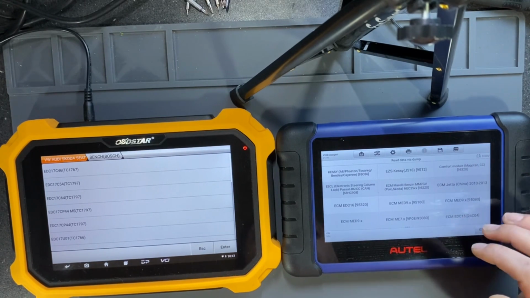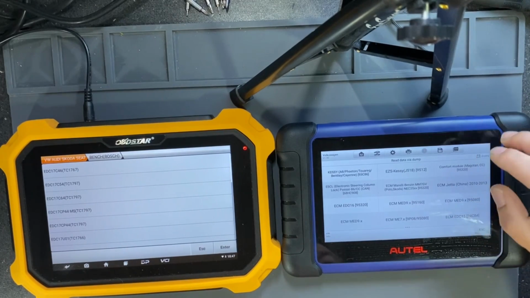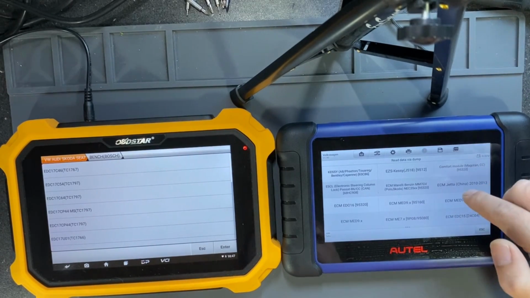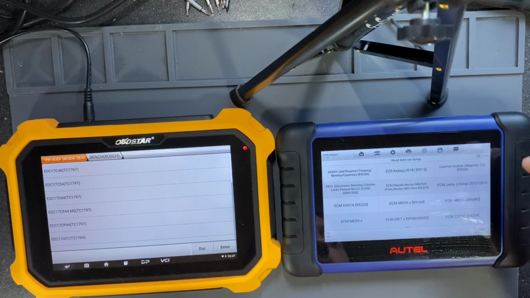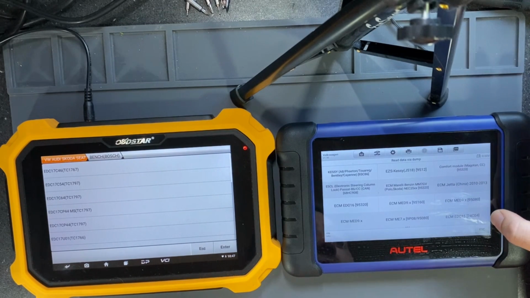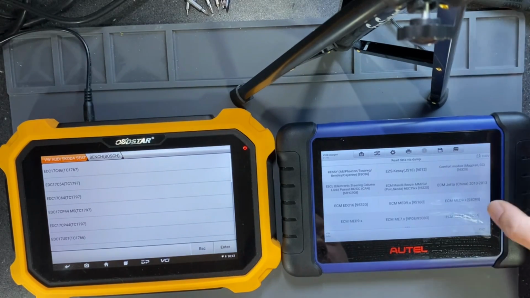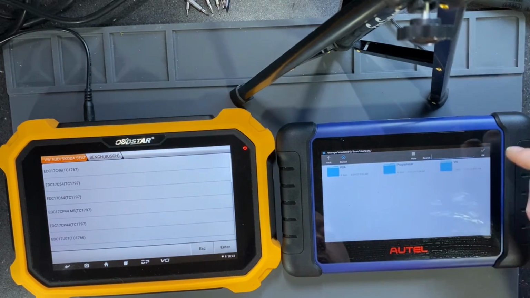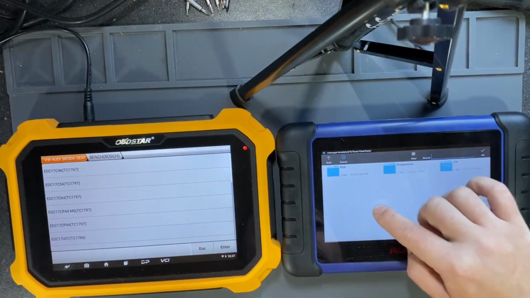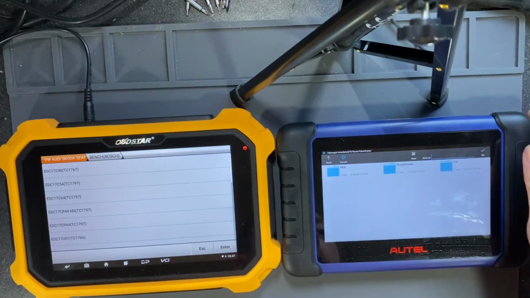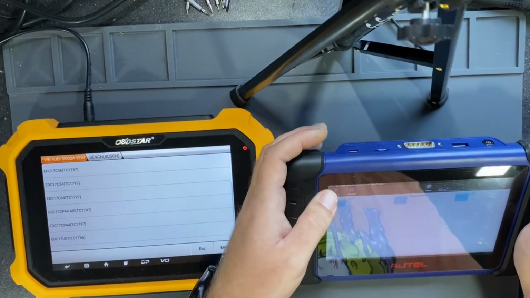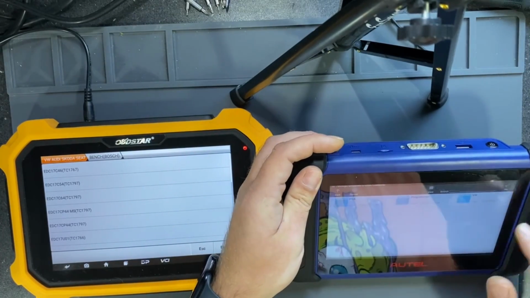AUTEL structured here on the Volkswagen brand all the ECUs, even the old ECU, EDC 15, but you will need to load the dump with a third-party tool. And how do I get back?